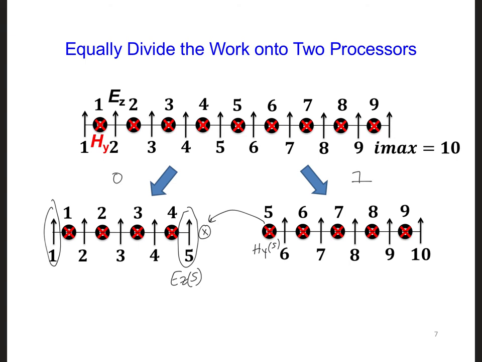As a result, it turns out to be helpful to just make the HY array on processor 0 larger by one value. So when we create the HY array on processor 0, we should have it go from 1 to 5 instead of 1 to 4.